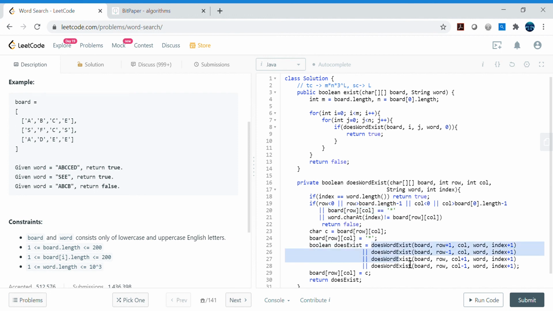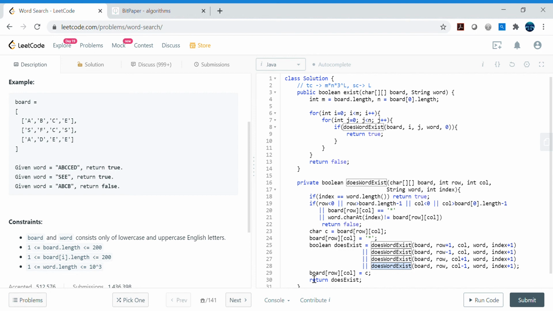Otherwise, we explore all four directions one by one. We use OR here so that if one condition is false, it can jump to the next condition and explore the next direction, because we want to make sure we explore all four directions. In actual fact, we explore the remaining three directions, since we are not going to explore the direction we came from, because that's already visited. That is the main idea of this problem.